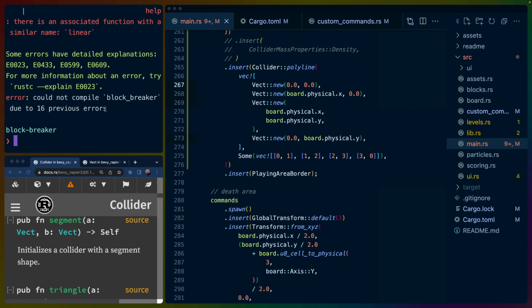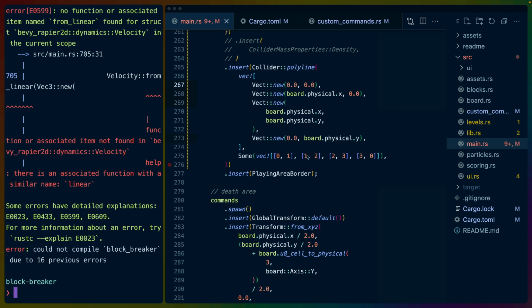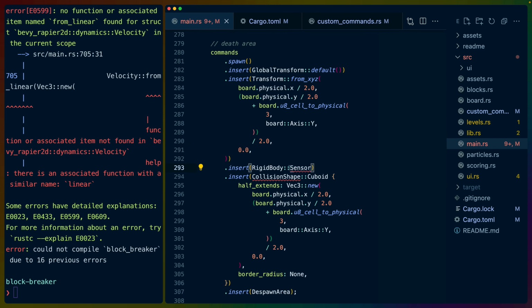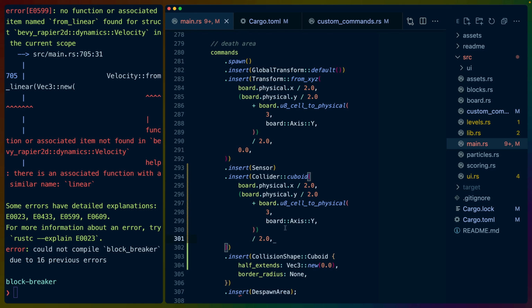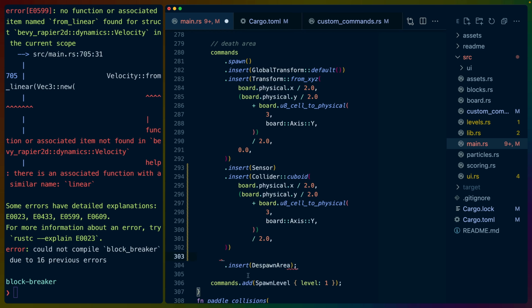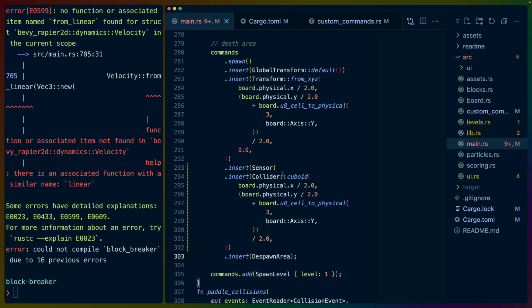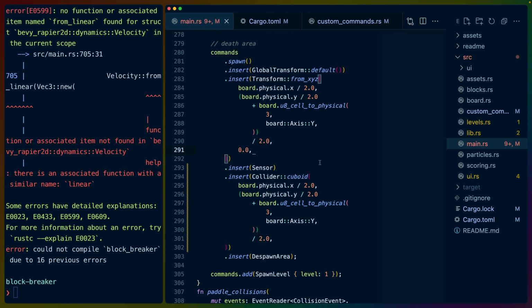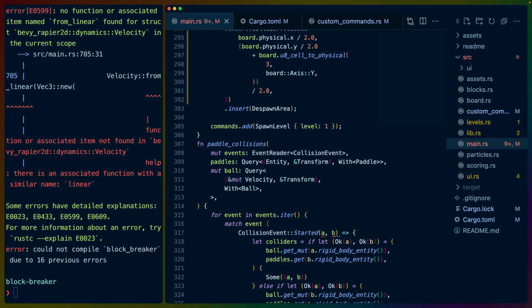So if we run this, we still have issues, which we haven't fixed the rest of the file yet. That makes sense. In this case, we will put sensor for rigid body, and this cuboid will be a new cuboid. We've got our X and our Y here, and we get rid of the old cuboid, and then that's that. I think we're going to lose the green color here because I removed the debug, and the debug was the only thing adding the color. So we'll have to add that back.